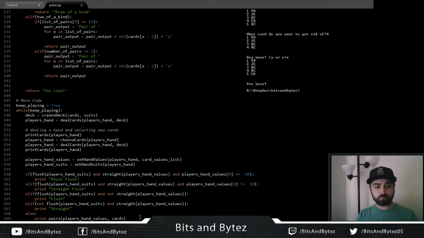Okay, so we'll add try excepts later. So we're gonna say answer is equal to raw input keep playing, and then say if answer dot lower position 0, because I only care about the first character, is equal to yes.